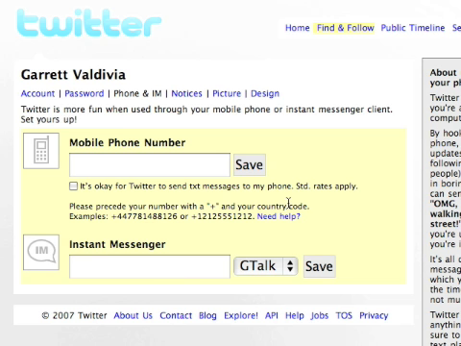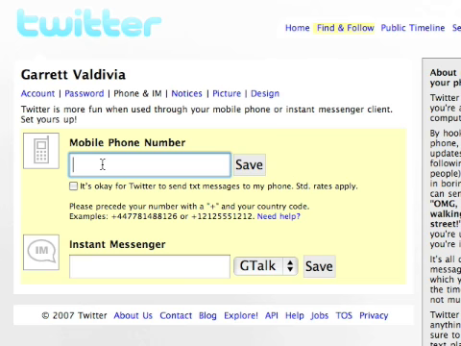Now see, Twitter would be kind of silly and not all that useful if you had to come to the website every single time you wanted to know what somebody was doing or you wanted to update Twitter. Luckily, there are two very good options for doing this while you're not at this website. First is your mobile phone, which is arguably the best. You simply type in your number, and again, be careful because if you don't have a good data plan for your phone and Twitter's always sending you updates, it might start incurring fees, so you want to be careful about that. My phone has an unlimited data plan, so I can turn this on without worrying.